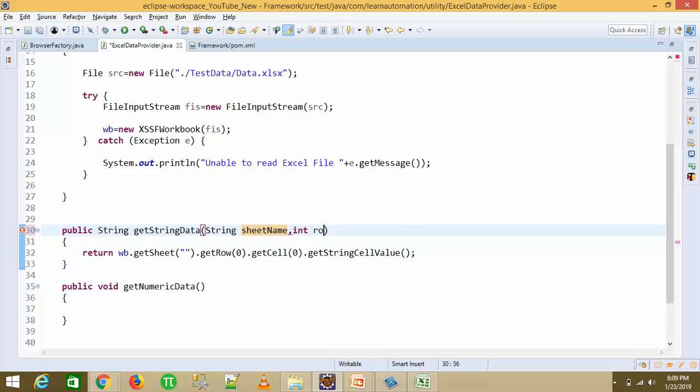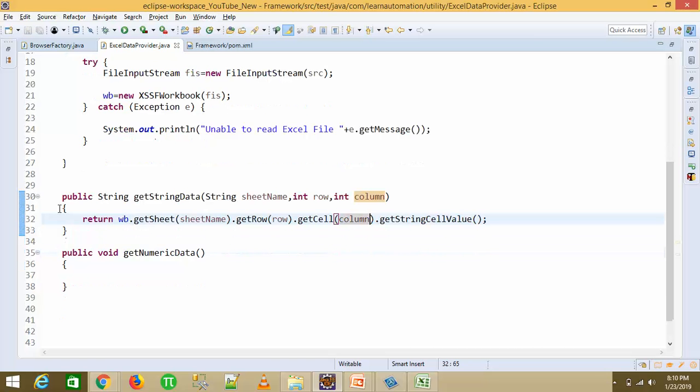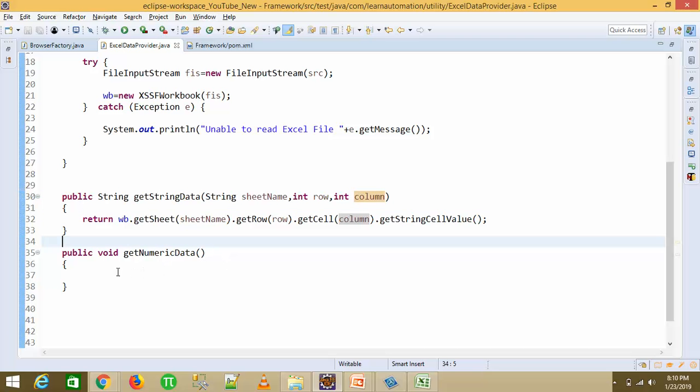Then which row and which column. This will keep on changing based on your data. It will read the respective row and column, and it will return you the string cell value. Let's quickly override them. Whatever sheet name you pass will come here, whatever row you pass will come here, and whatever column you pass will come here. One library method is done, which is getStringData.